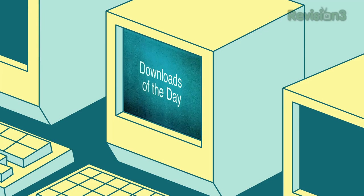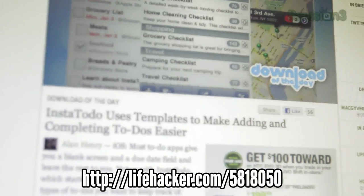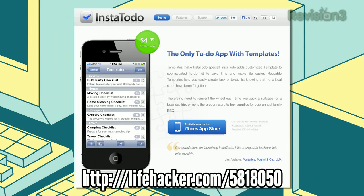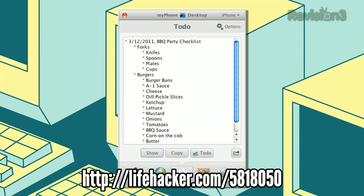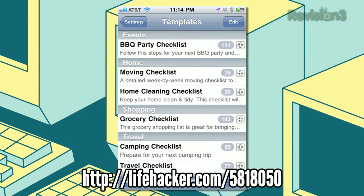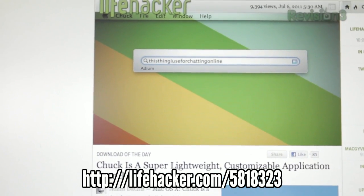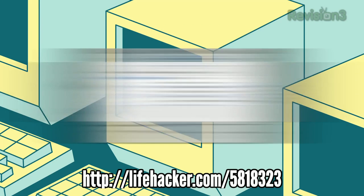Alright, it's time for downloads of the day. Let's see what we've got here. First up, we have Insta-To-Do, which is a to-do app for iOS, and it will let you not only make to-do lists, but make them using templates, so you can make a to-do list that is geared towards the task at hand.